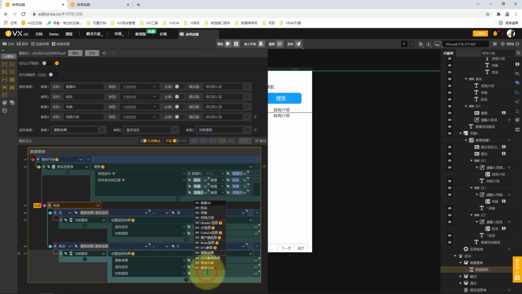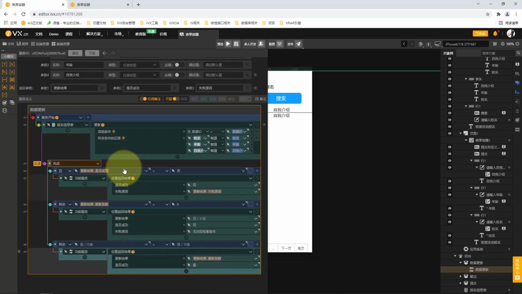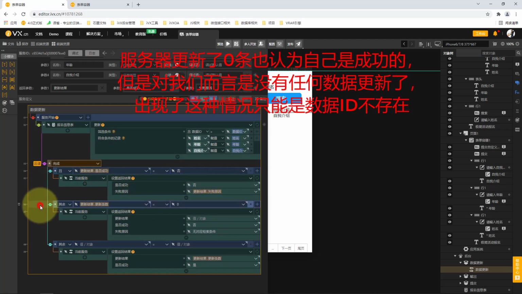So under this condition, we add an action, that is, the current service setting returns the result. Because under the other conditions, whether the update result is successful or not, it is indeed successful, but for us, it is a failure. So what is the reason for the failure? That is, there is no corresponding search condition. If this condition is satisfied, what is the rest? You really succeed. You don't have to write down the reasons for the failure. Here we can return the number of update results to the front end. Therefore, we should pay attention here. There are two possibilities for us to perform updates.